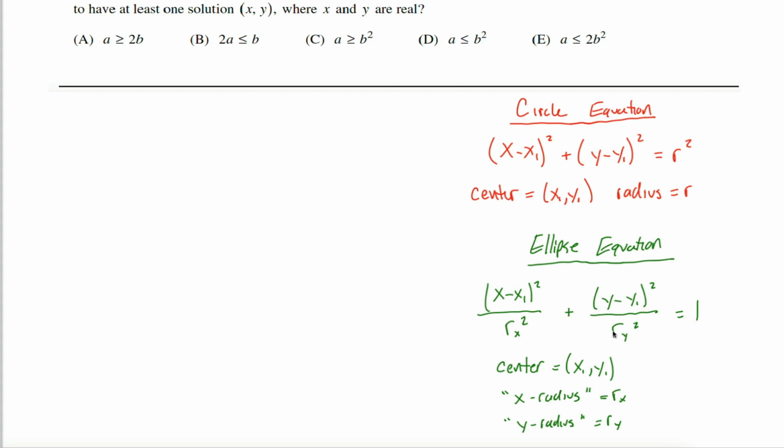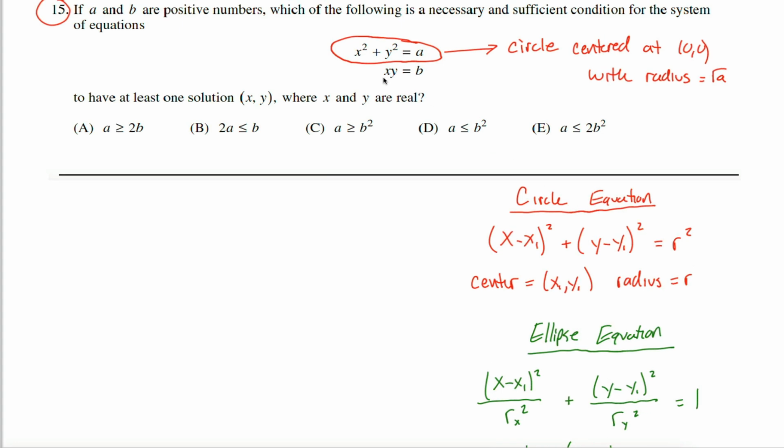These would both be r squared, and if I multiply both sides of the equation by r squared, they go away down here and they show up over here. But in that instance, my ellipse would really be a circle, so I'd come up with this equation here. And maybe the most basic circle is the one that's centered at 0, 0. So I got x minus 0 squared and y minus 0 squared as the two terms on the left side of the equation, which is exactly what I have up here.